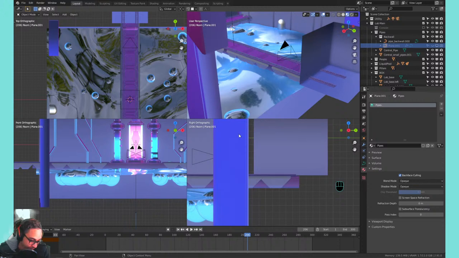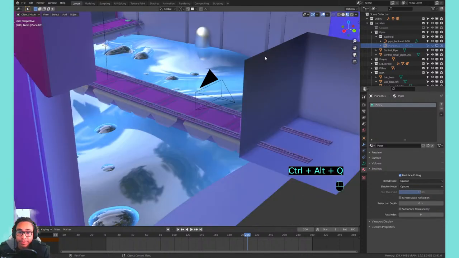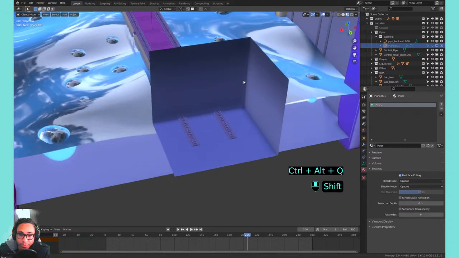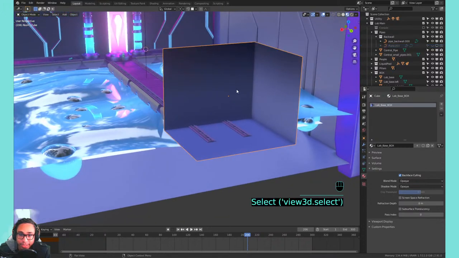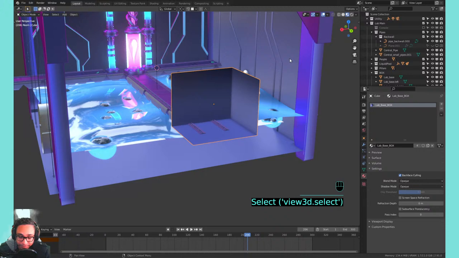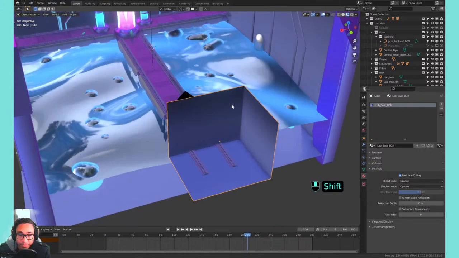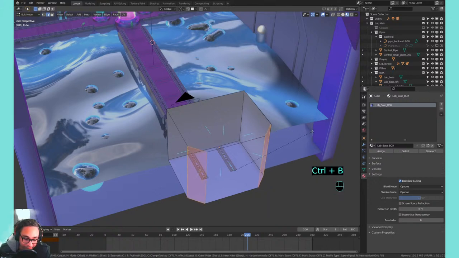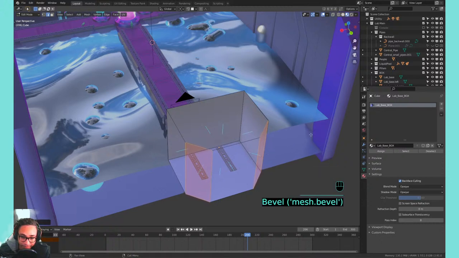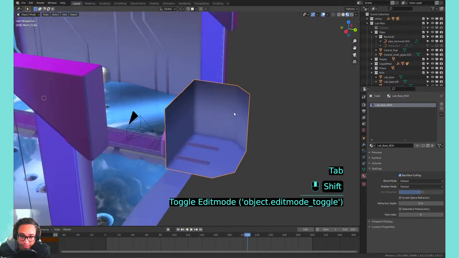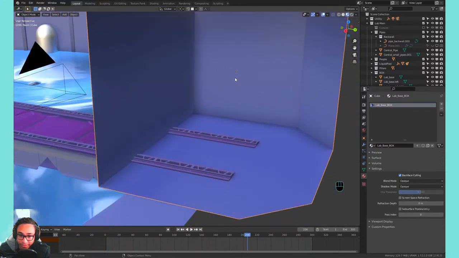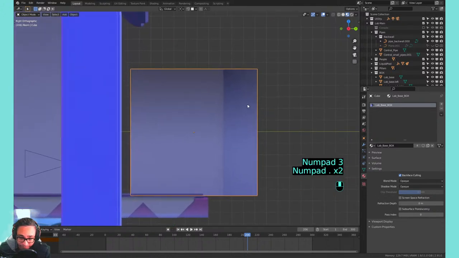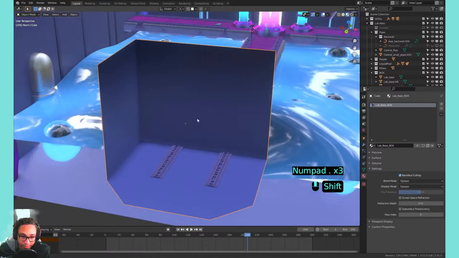All right. So here we go. We're going to continue. Control Q. We're just going to work in one window. Maybe that quad view is not as good as I like it to be. All right, so we made the room, and what I'm going to do is bevel these edges here because I would like to have, I don't know, just a little bit of interesting form here. There we go. So our room is looking all right there.